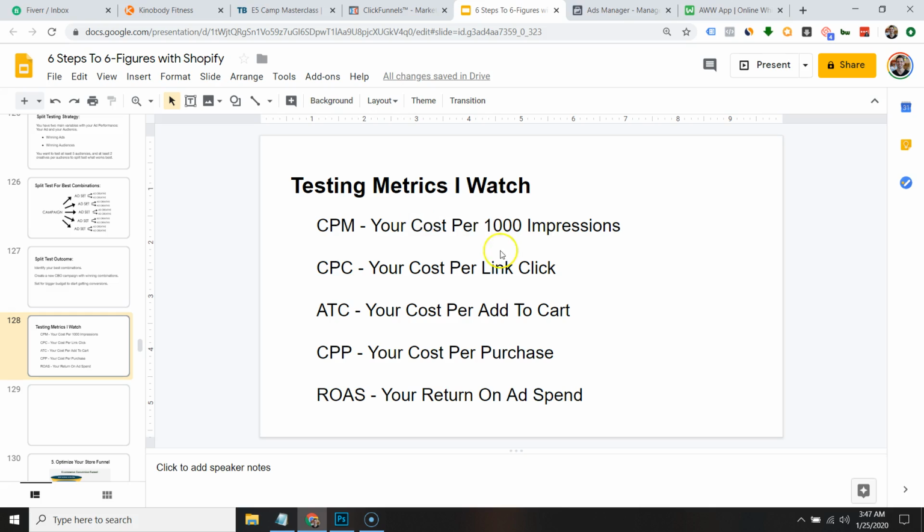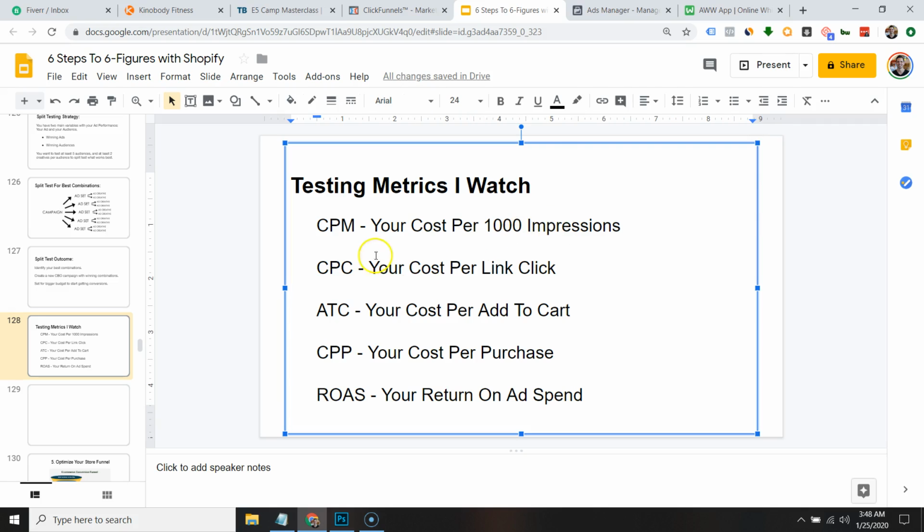But your overall CPM is just kind of a secondary metric, because what matters most is your CPC. These ones matter more. I've seen before where I've had CPMs that were higher, like $45, say, and yet I was still getting cost per purchase at my target acquisition cost. So even though technically I'm reaching less people for my money, I'm still profitable on my ad spend, so I can still just continue to scale. Does that make sense? So obviously you want a lower CPM, but it's kind of a secondary thing.